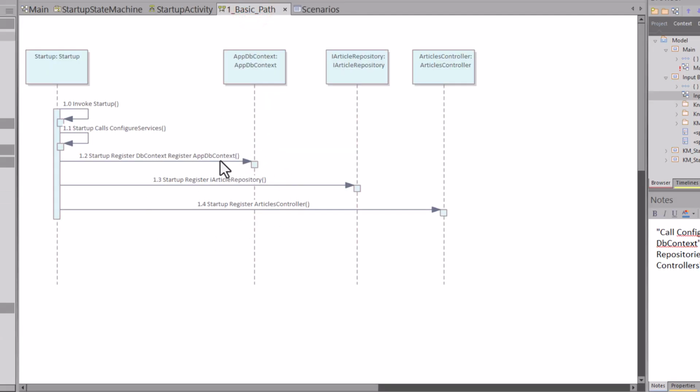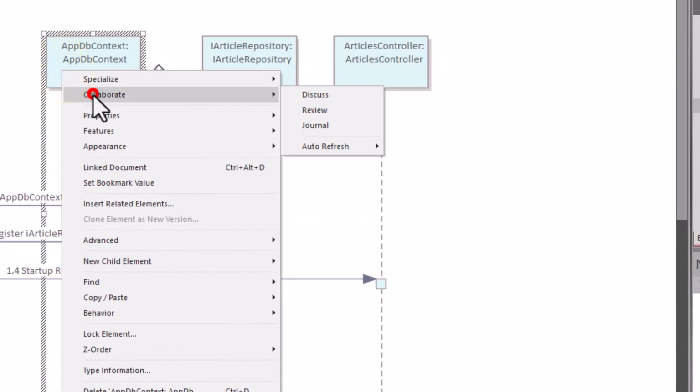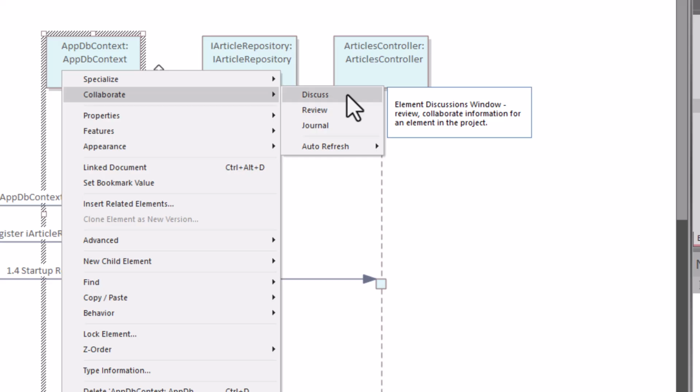And then here we can further collaborate, whether we're all together in a conference call or we're working offline together and we're simply right-clicking items and saying, hey, I want to talk about or discuss or review this particular object or element within your models.